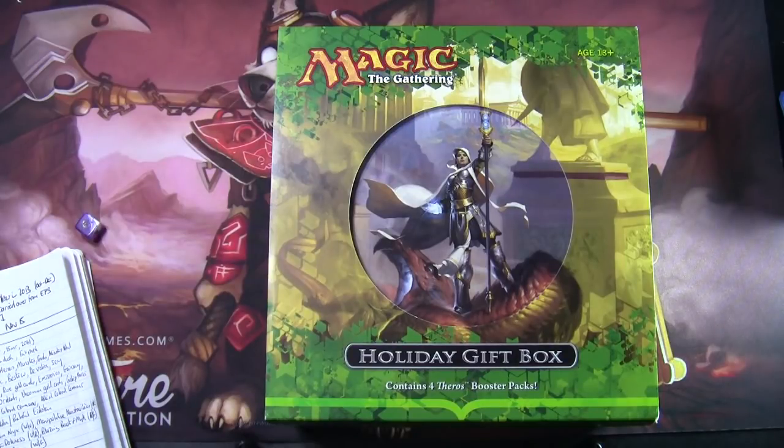Just to recap, today's episode we looked at Theros, which came out September 27th, Commander 2013 on November 1st, and the 2013 holiday gift box on November the 15th. I'm going to be taking a break again with this particular series. We're on series 4, episode 4. There is going to be a series 5, there is going to be a series 6, and that will be it, because by then we will have reached the Khans block.